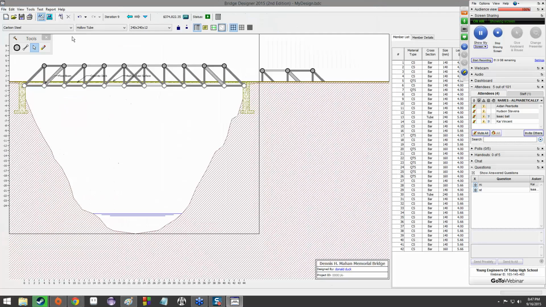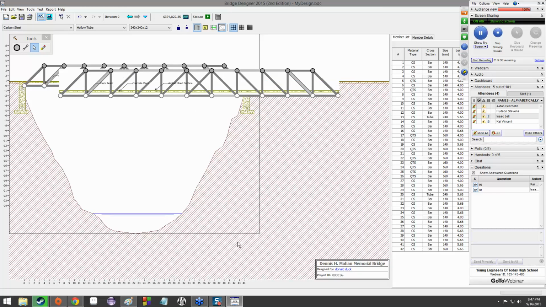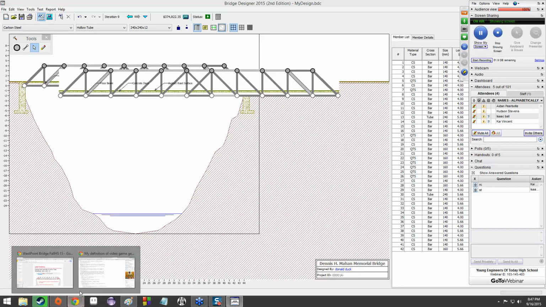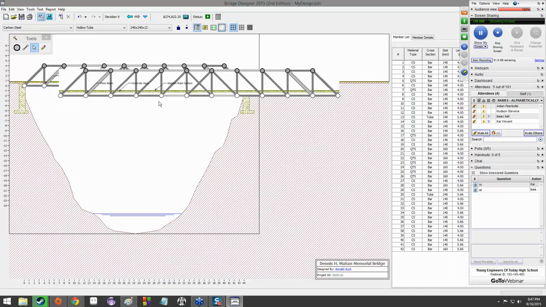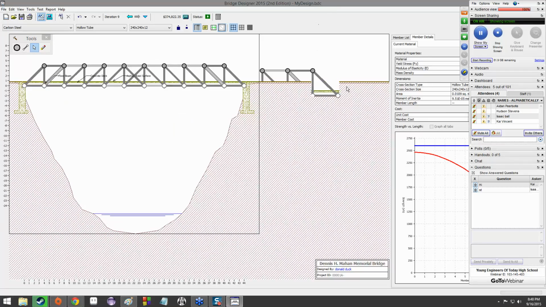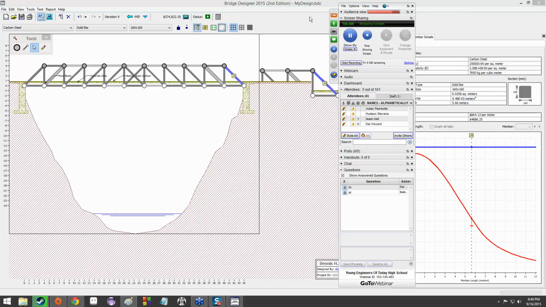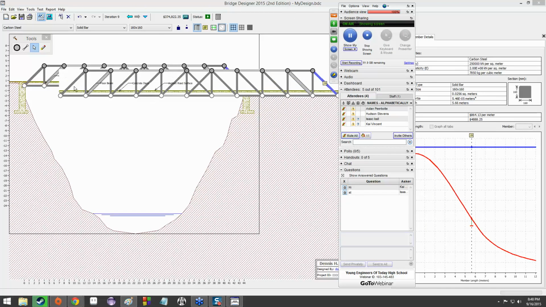But why did we do that? Why did we do the hollow tube? And what did we do? Well, those are some excellent questions. So literally what we've done in this simulation is we've changed, maybe member details has a little bit more information that we can look at. So if we click on this end bar right here, sorry I keep doing that, I'm forcing the screen to update whenever I move it from the top of the screen back down and then back up. As you can see, this is the cross section.